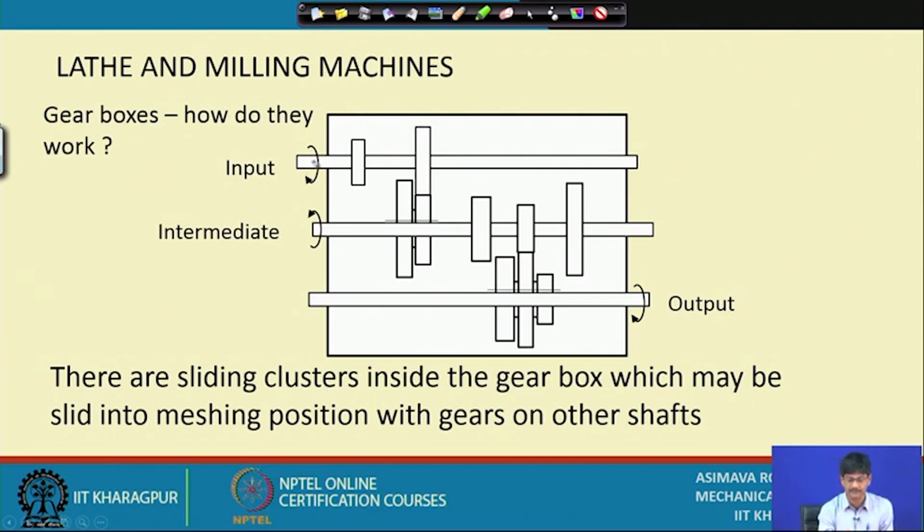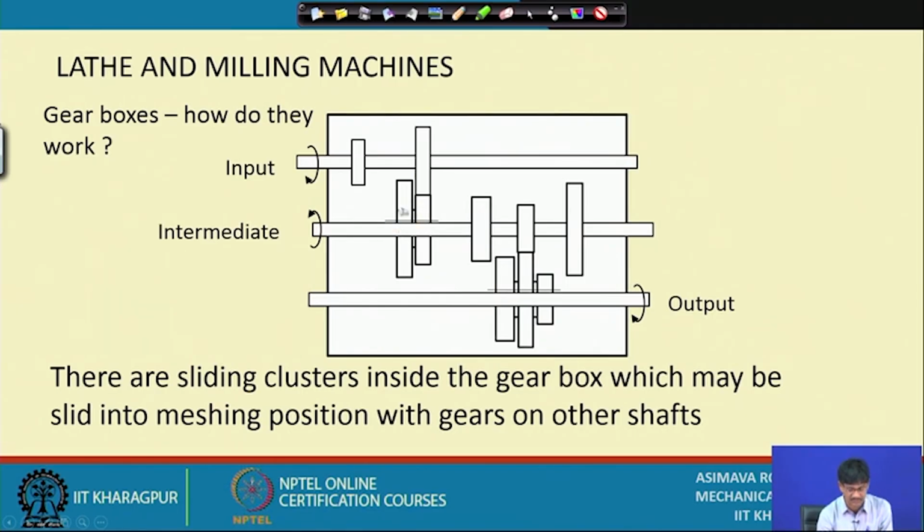This is the input shaft, which is rotating due to its connection with the motor, and these are two gears on it. This one is another set of gears, a pair of gears, which is sometimes referred to as a sliding cluster. What does it do? It can slide along the shaft but still maintain rotational connection. That means if the shaft rotates, the sliding cluster has to rotate. The other way, if the sliding cluster is rotating, it will make the shaft rotate.